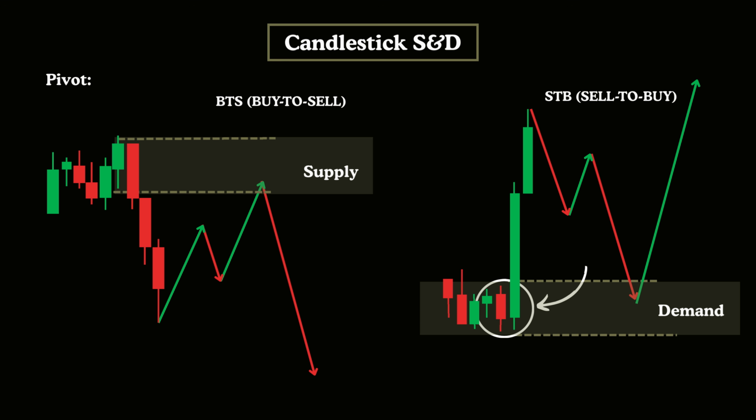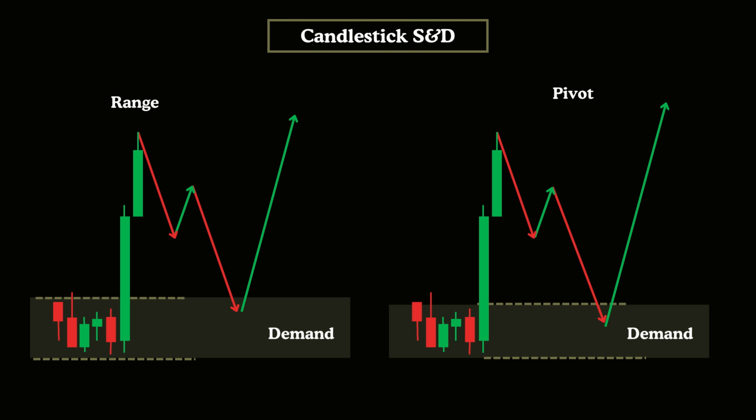This represents a traditional buy-to-sell formation. You can opt for any of these outlined methods when plotting your supply and demand zones, but it's crucial to understand that each approach comes with its own set of advantages and drawbacks. For instance, using the range zone as your reference may lead to a wider stop loss, potentially reducing your risk-to-reward ratio. However, this also means you're less likely to miss trading opportunities. Alternatively, refining a range zone into a pivot zone allows for a narrower stop loss and an improved reward-to-risk setup, though it may increase the likelihood of missed trades.